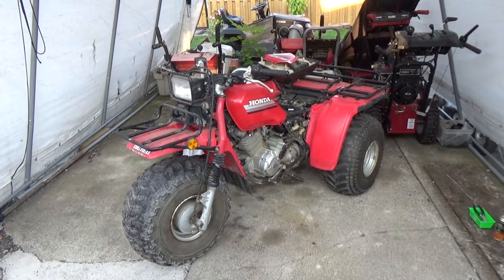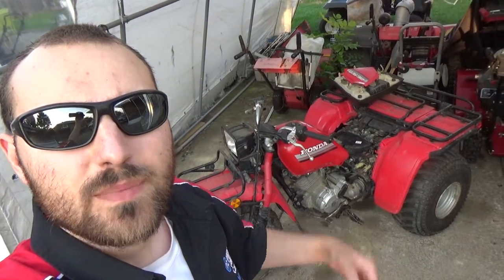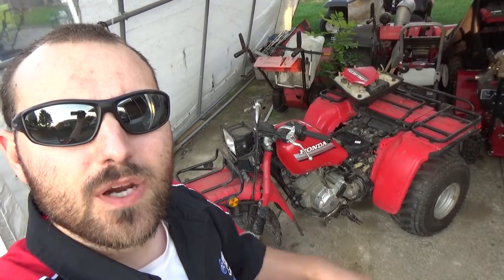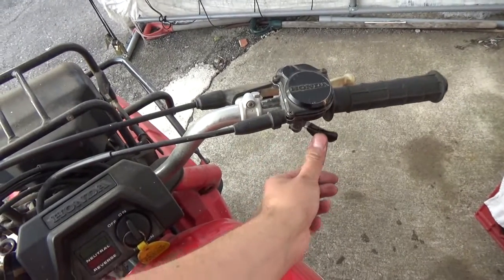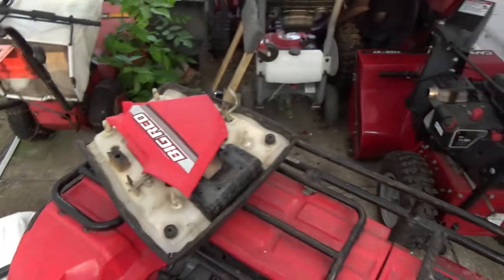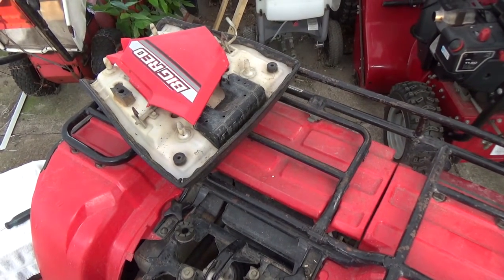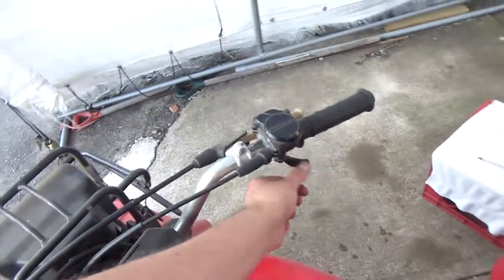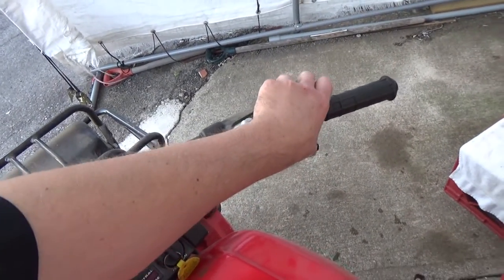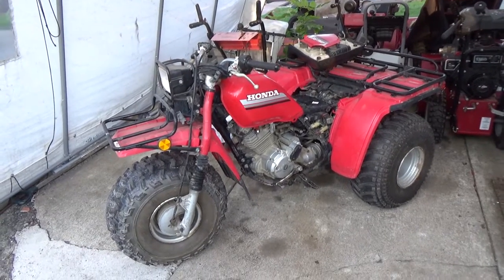Purrs like a kitten. So there you have it, guys. I just had to adjust that metering rod, and the thing idles perfect now. And it's got good throttle response too. No backfiring. This thing's gonna have way more power than it did before.